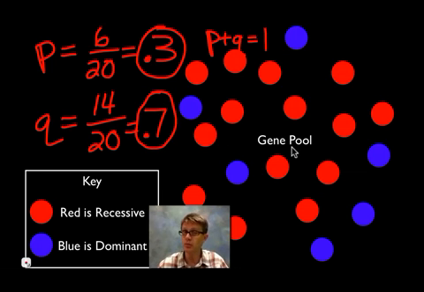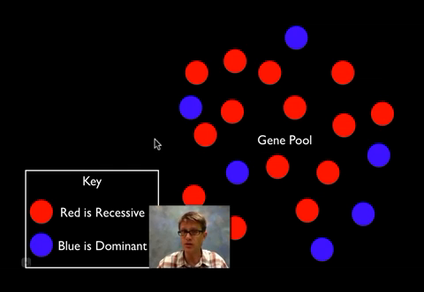And so what does this mean? Well, in a gene pool, this means that 30% or 0.3, be cautious of percents because they can get you in trouble when you're solving the problems, but 30% of the genes are going to be of the dominant, and 70% are going to be of the recessive. Now, if you know anything about genetics, we can figure out where the rest of the Hardy-Weinberg comes from.